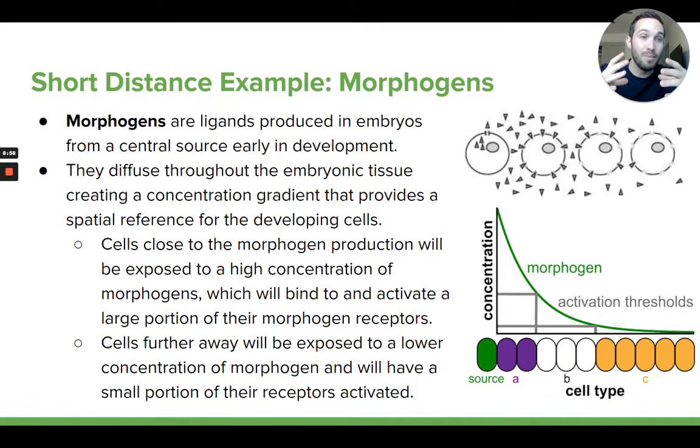So maybe this will trigger and turn on genes that tell this cell to start developing into muscle cells. And so now the cellular response that's going to happen is there are certain genes in the cell that are going to turn on. And let's say it's the genes that are needed for this cell to become a muscle cell. And then he's going to start becoming a muscle cell and dividing and making more muscle cells that are going to form muscle cells in the developing offspring.